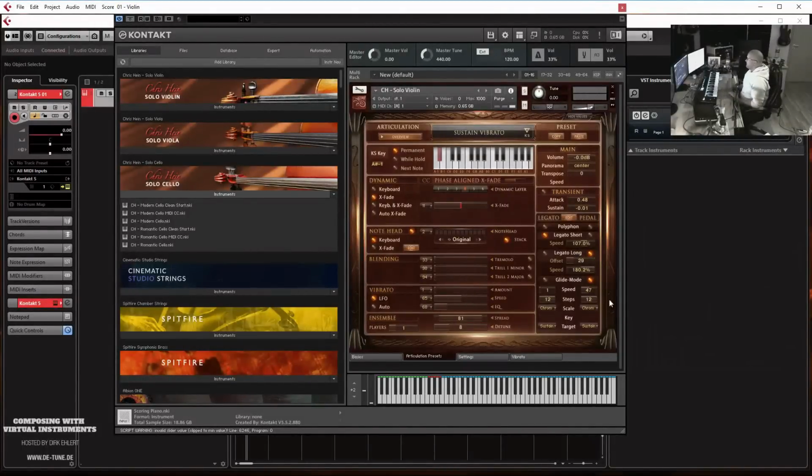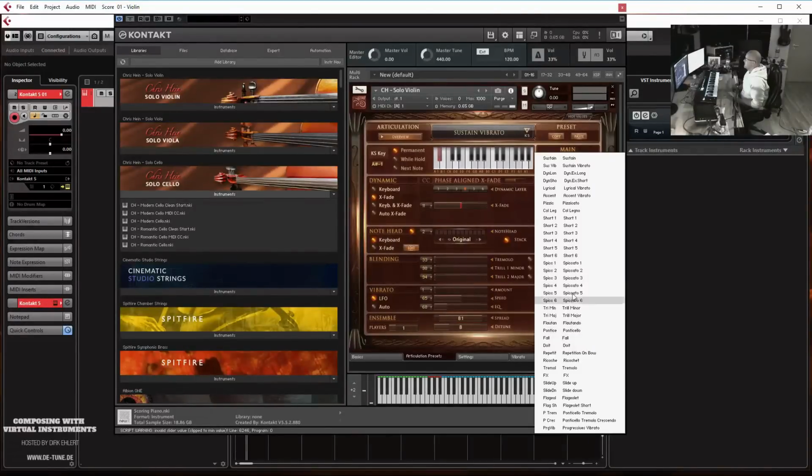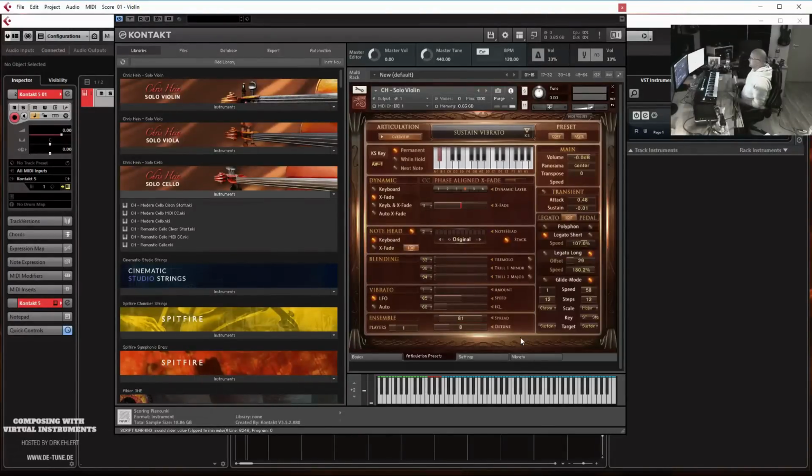The glide mode is a fun thing. You can do a lot of stuff with it. You can change the tempo, obviously. You can have it major or minor or chromatic. Let's do major, and you can either define the key or say I want to start with a start note key. And you can even define the target note. So that means if I play a C and go up to a C, then it will play in major scale.